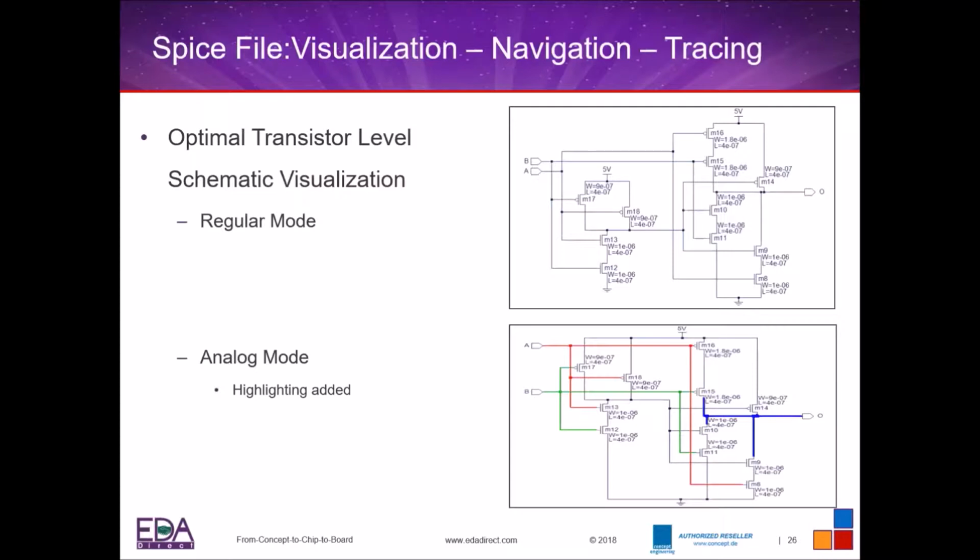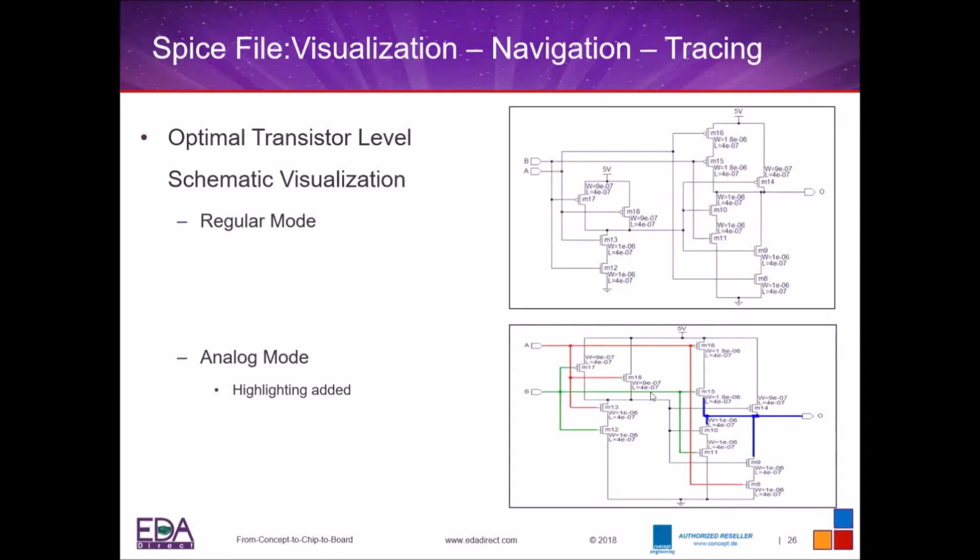So the tool itself, what it does, it reads in your SPICE netlist and creates what we call a general sort of digitized netlist. But then there's a mode called analog mode where you can click a button, and it remaps the netlist like you're drawing it out on a napkin, for example.